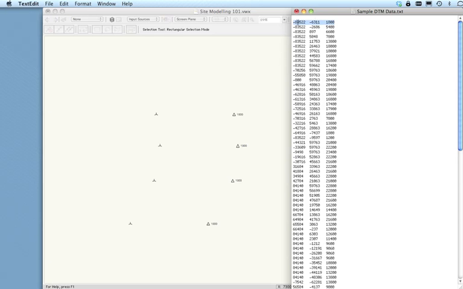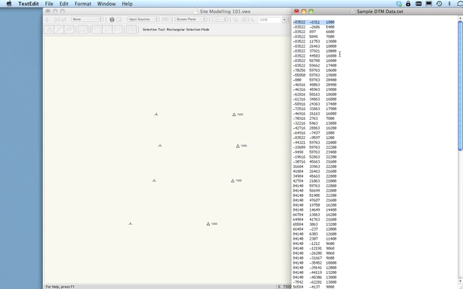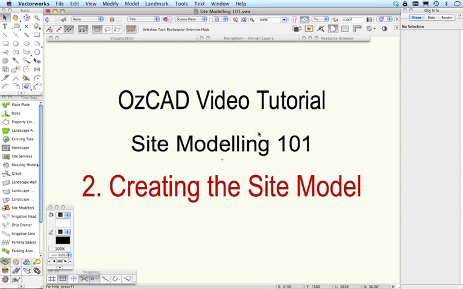So when you get the text file, it must only have 3 number values on each line from start to finish. If it's got anything else in it, and it's worth looking at the text file if you get one from a surveyor, just delete anything in there that doesn't look right. And the other point to note with information from surveyors is that often they will have measured ridge lines, the tops of trees, the tops of fences and things like that, and obviously if you are trying to map a terrain, then you need to just use the spot levels from the ground. No good putting in spot levels from trees or fences or ridge lines or whatever.